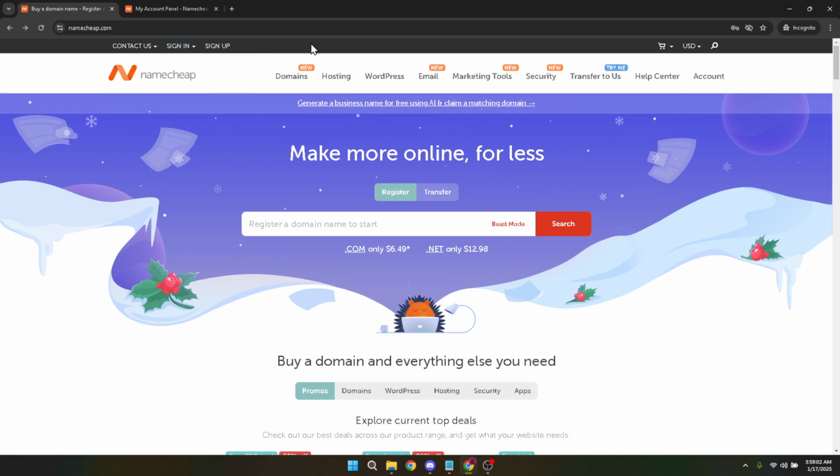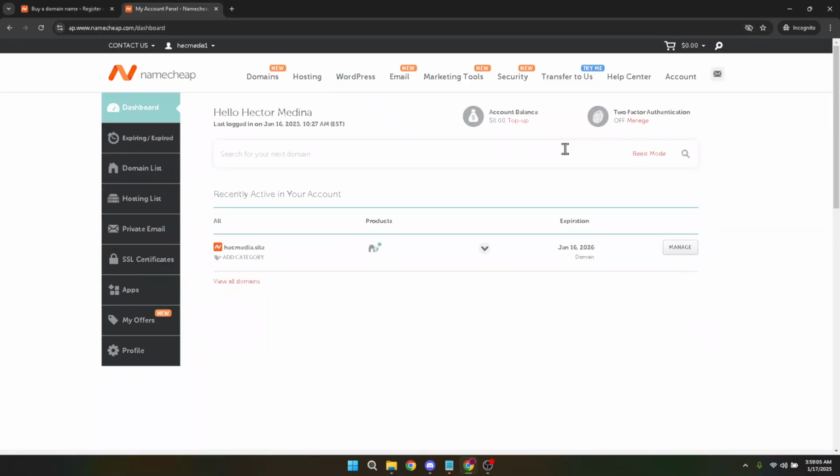Now let's navigate to your dashboard. If you don't automatically land there after signing in, you can find it by following the link or button typically found in your account overview. The dashboard is your central hub for managing all aspects of your domain settings. Once you're on the dashboard, look for the domain you wish to update. You'll see a Manage button next to it. Click on this to proceed.